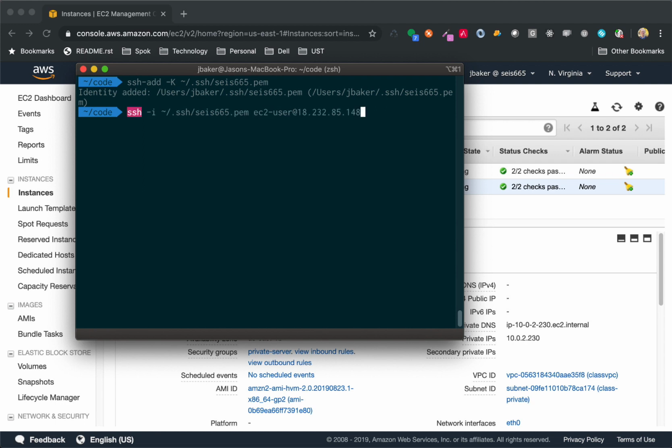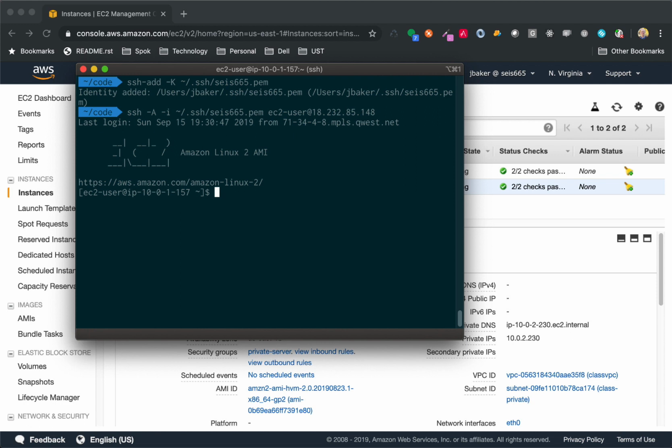But when I do that, I'm going to add a special flag, -A, capital A. That's saying when you connect to the server, use the agent, because we're going to tunnel through this server to access other servers within the VPC network.